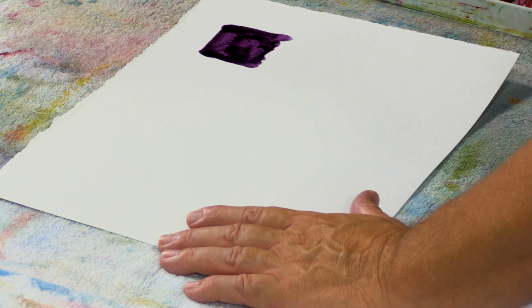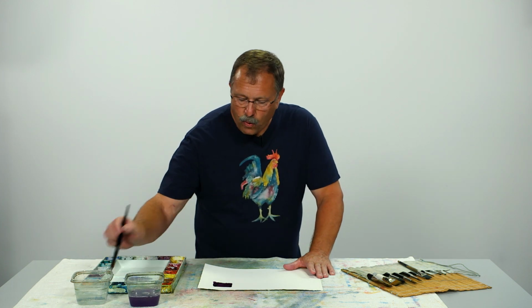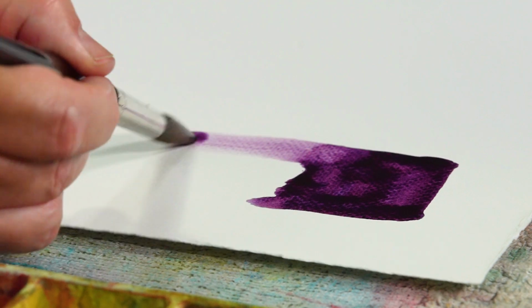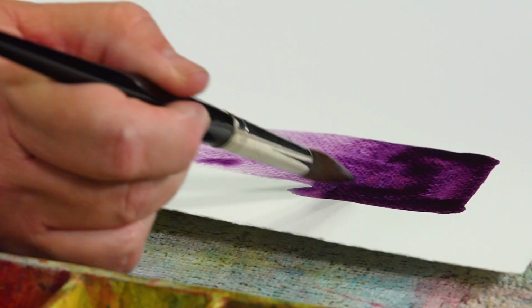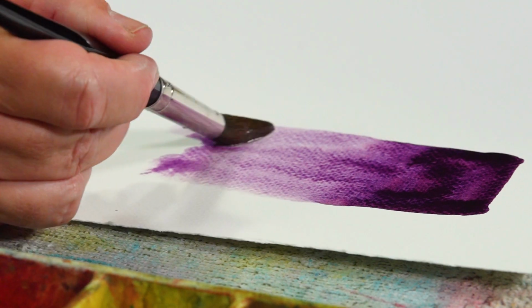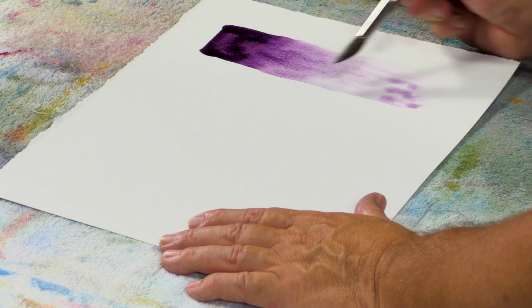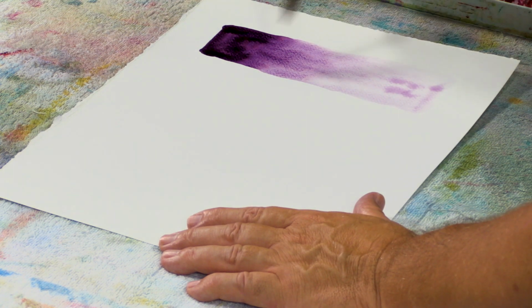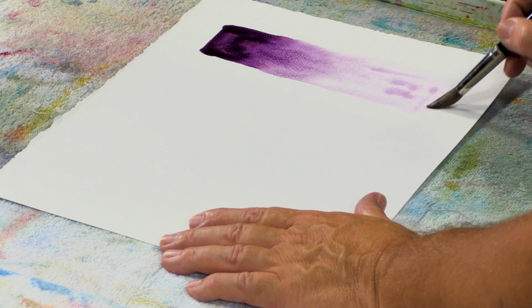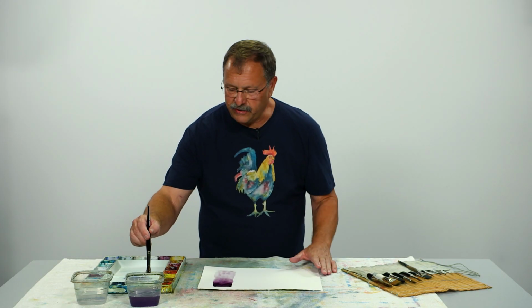in my palette. I want to also show you that you can gradate these colors just by adding a little bit of water to them. You can lighten them up. That's a beautiful color to work with in your painting. So that's ultramarine blue and a little bit of alizarin crimson.